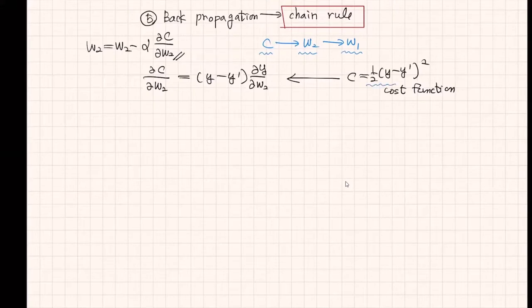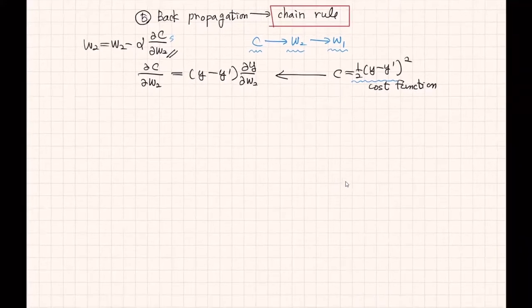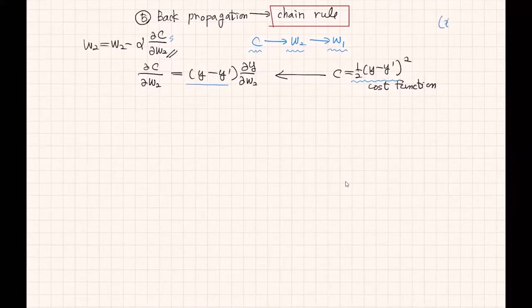The derivative of this function means that because this is a square, the 2 and the 1/2 cancel each other. So we're going to have this term, the derivative of this one. So half of the square, the derivative means this actually comes to this part. And this is a partial derivative equation, which you learned in your freshman year engineering courses. And then you have to take the derivative of this term. Because this y dash is constant, because this is the true, labeled value, it is not a function, it is actually constant, so you can obtain this equation.